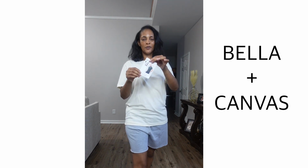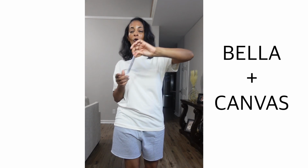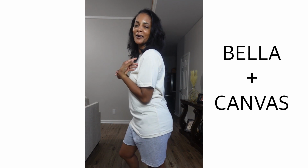Okay, so this is the unisex 3001 RCY recycled organic t-shirt. This one is comfortable too, baby. I mean, everything is comfortable. My son just went and touched it and he was like, oh, these are comfortable, these are so soft. So he is gonna model because he got a little jealous because I was trying on clothes.